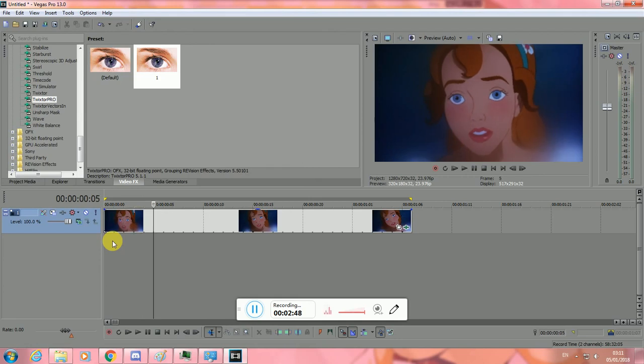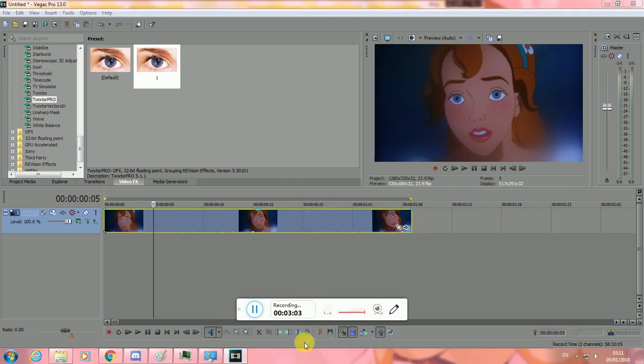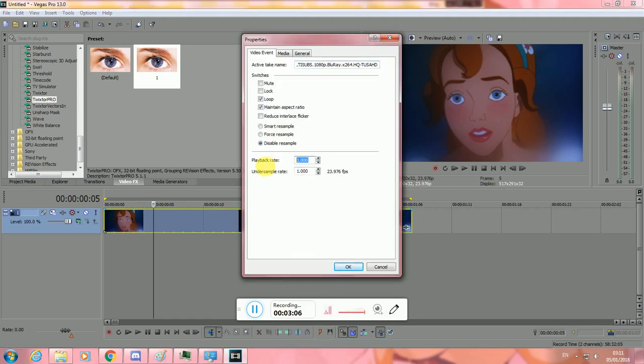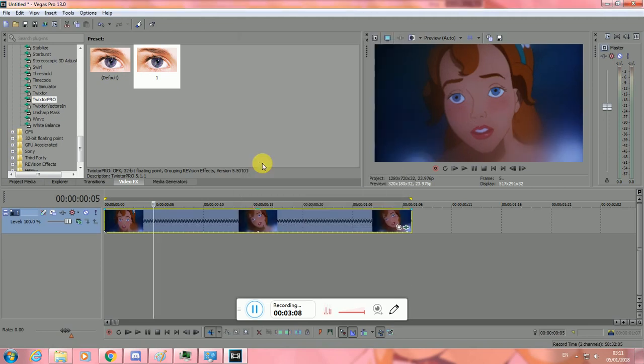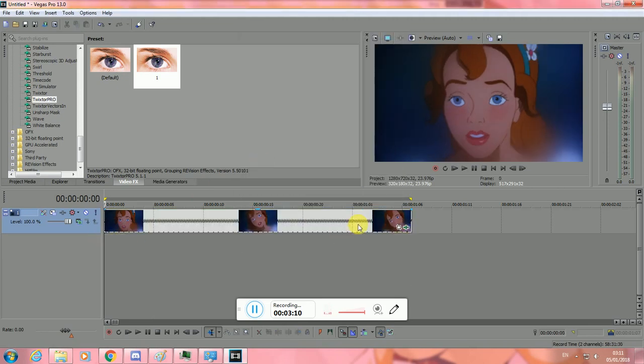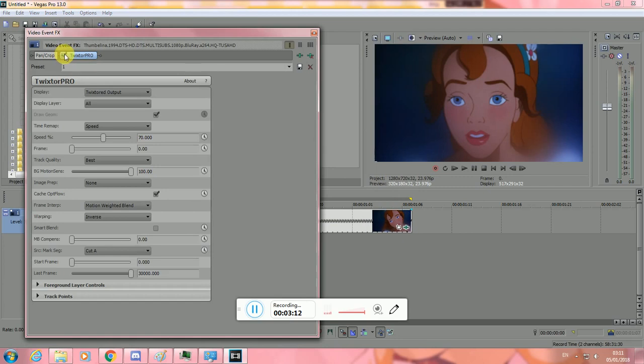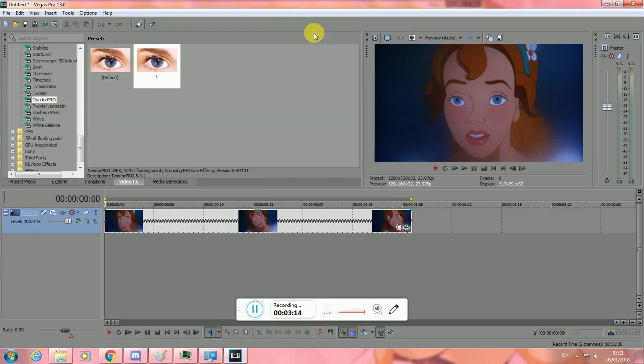And what Twixtor does is it manipulates every frame so that it moves into the next one. So if you have frames where the person stays the same, it won't move and it will jerk. So what you want to do is go to properties, go to the playback rate, and just put it on 2 times, press enter. Now on every frame, if we turn off Twixtor, now she moves on every frame, okay?